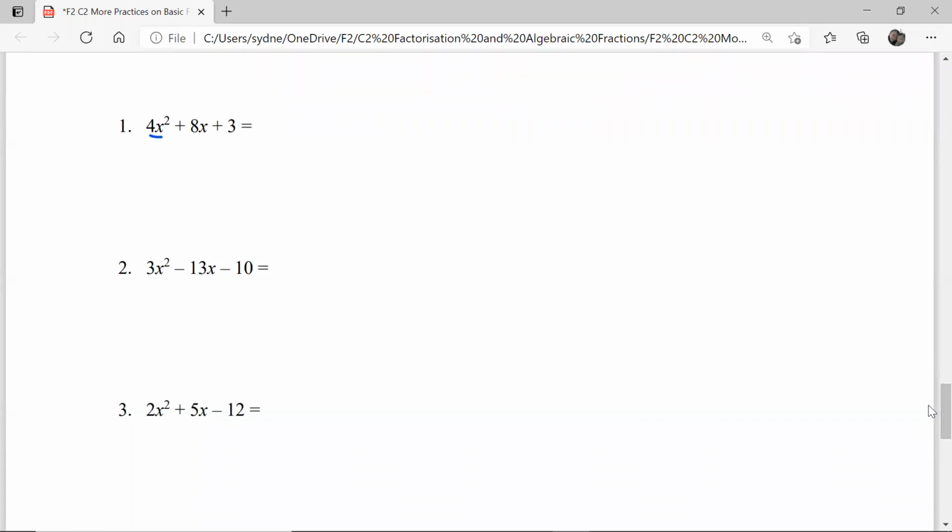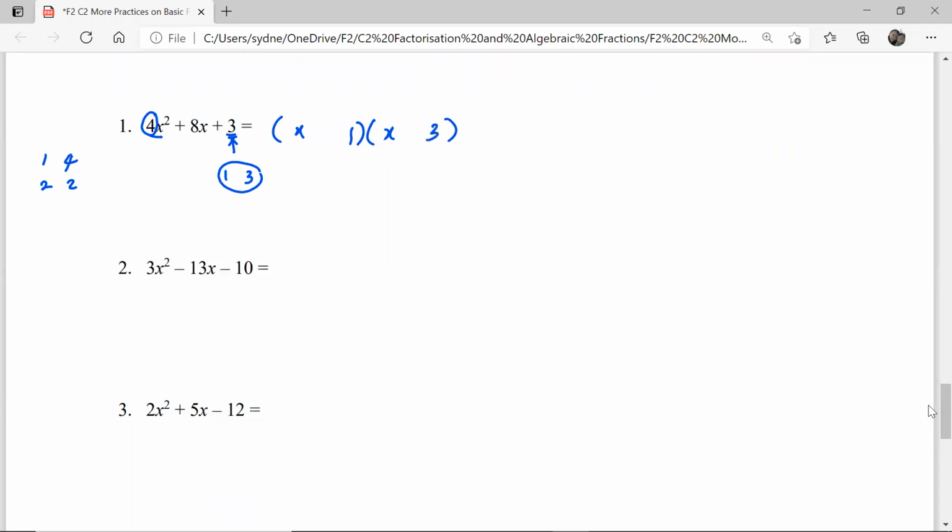This is the first term. Well, to get x squared is always x times x. Just that the x squared, we have the factor of 4, the coefficient 4. The factors to get 4 will be 1, 4, and 2, 2. And the last number is 3, but we only have 1, 3. One pair of factors. That means we should fix this one.